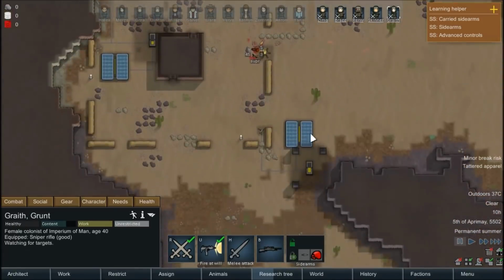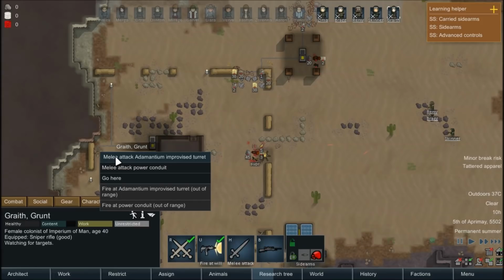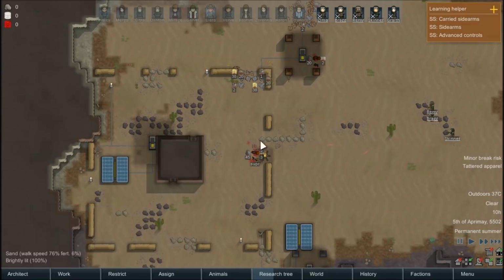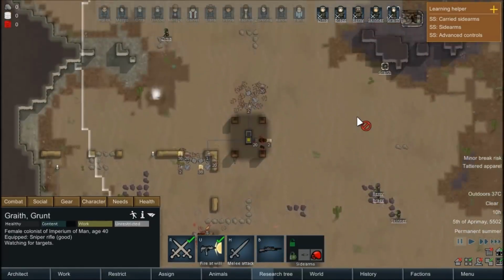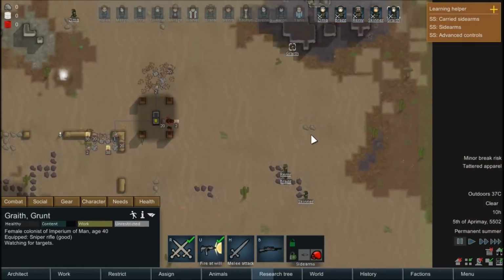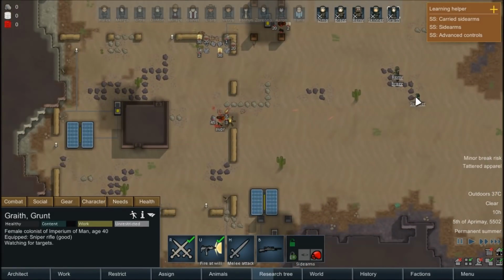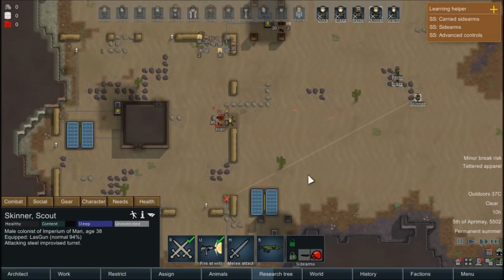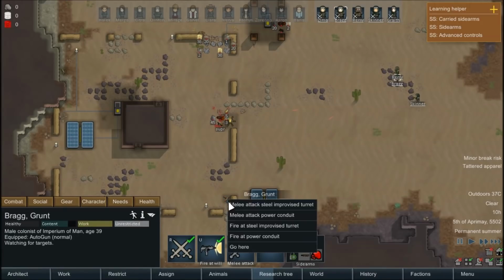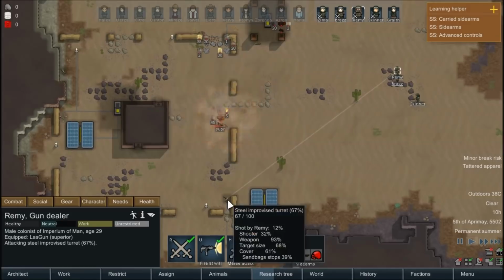So Graith, I'm going to have you target maybe the one in the... Well, yeah. What kind of range do you have with that? That's pretty good. So if we got her in line with them, she might be able to engage it. What are you guys currently firing at? Can you shoot this? Yeah, fire at the improvised turret. Bragg, if you're in range, please do that as well. Remy, same deal. Let's get everybody concentrating fire there.